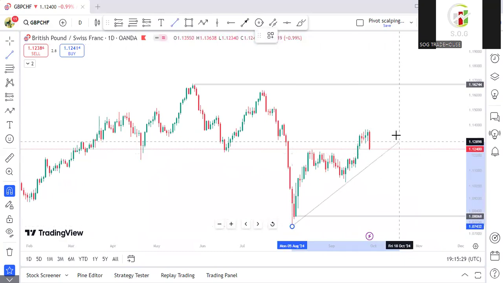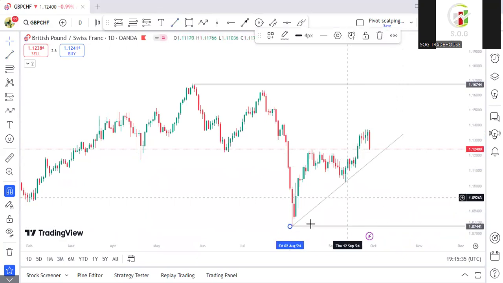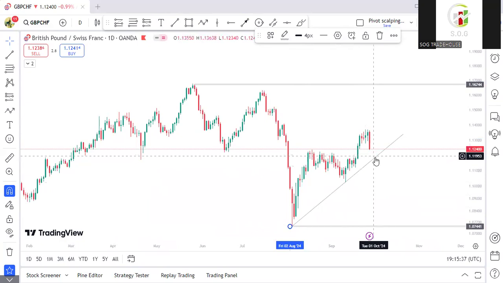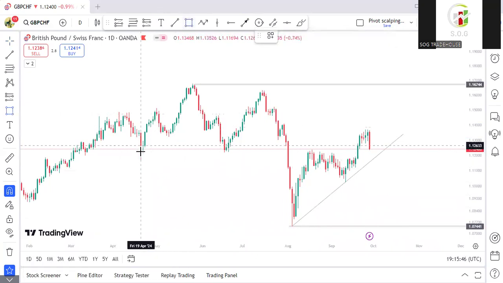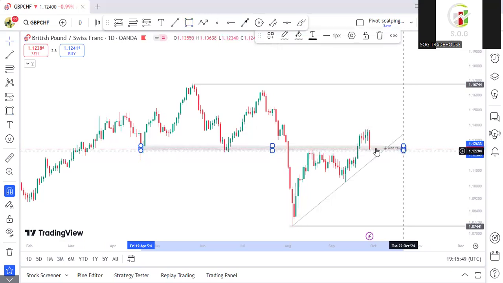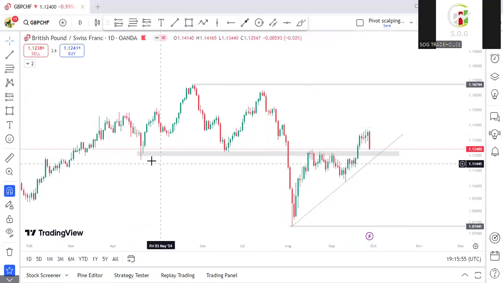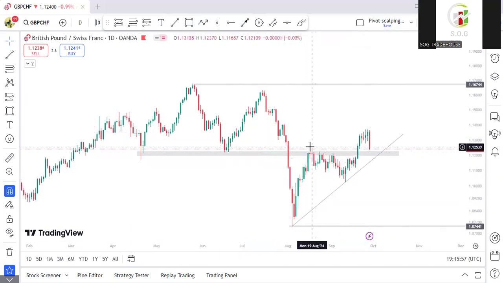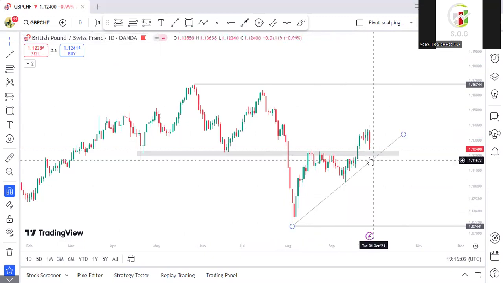Let's connect our trend lines on those lows. First touch, second touch, and we're waiting for the third touch of this trend line. And we can also draw this level of support. Yeah, you can see support, it broke, became resistance. Now price has broken it, and what are we waiting for? We're waiting for a possible reversal at this point, but we can't take our decisions on the daily time frame.